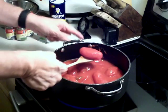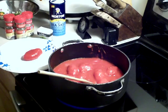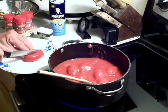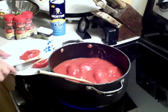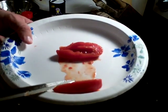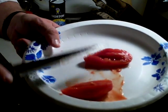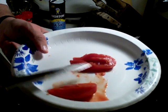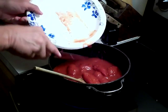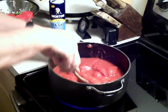Something else, I'll show you here on the San Marzano. Let me find my knife and cut one of these open. When you cut it open, you can see that there's not a whole lot of seeds. It's mostly flesh, and that's what makes this so good in sauces, because you don't have the seeds in there. There's not much water to it, and it comes out very good for sauces. It's fantastic for sauces.